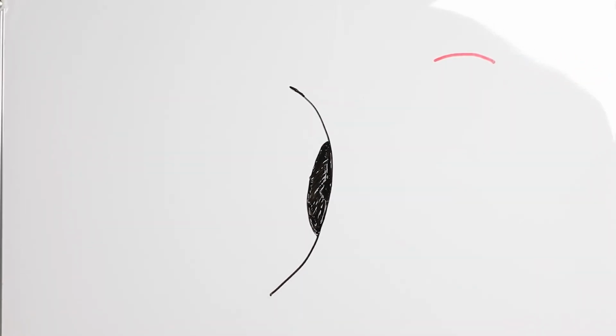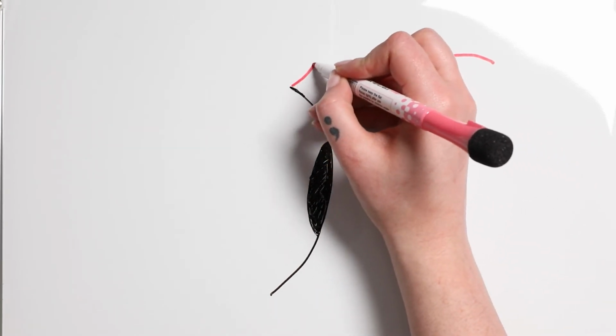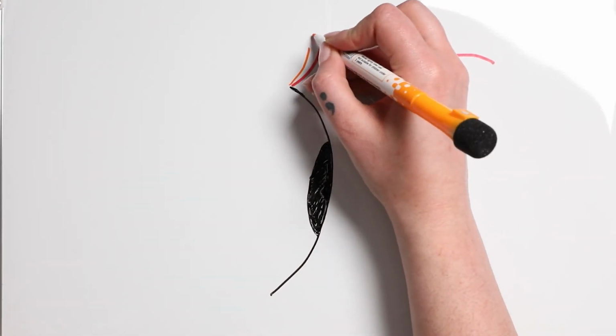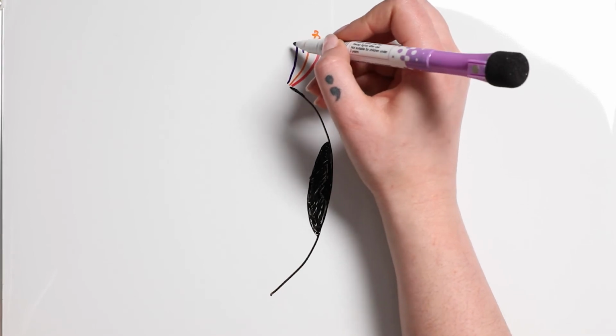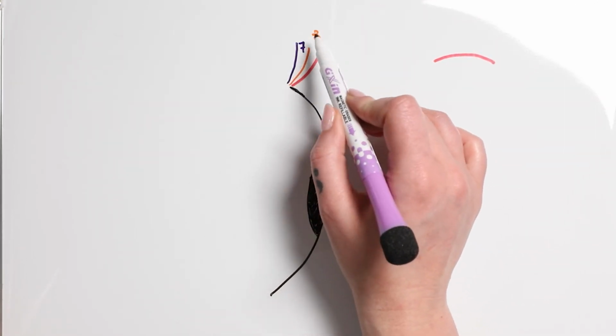First of all, with that really even top line that's characteristic of a Russian volume set, we're going to put our longest length on the bottom layer. On the middle layer, we will drop down 1 millimeter, and then on the top layer, we'll drop down 1 millimeter again. So this means when the client opens their eyes, they have this even top line with lots of density throughout.